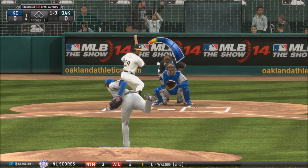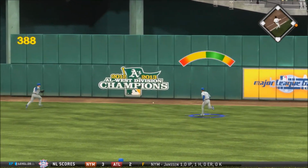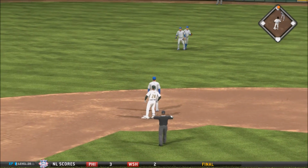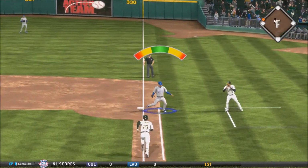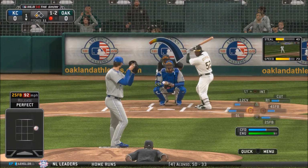Now with the 1-0 count to the batter, it's going to be ripped into the gap. That's going to go all the way to the wall, and the batter is just going to stay at second base. So now a good start for Jeff Niemann. Let's see if he can come back right here. The one count, and that one is going to be hit, stabbed by Eric Hosmer. He will step on first, and there will be one down in the inning now.